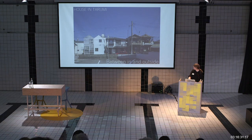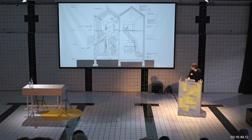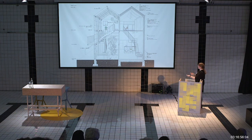A recent project is a house in Tato, where we chose to also look at the areas around the house and see what other types of houses were there. There were a lot of these copied houses that were built in sets and pairs. So we chose to do the same with our house, though for the other ones it's two houses separately, then we mix this one together, where one is very open and merged in this semi-outdoor indoor space, and one is very closed and private.